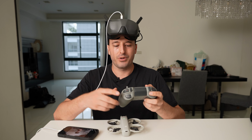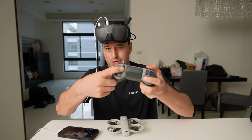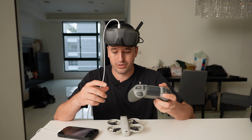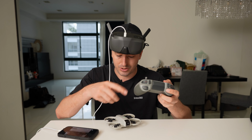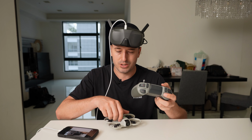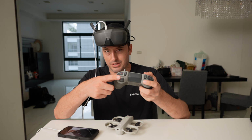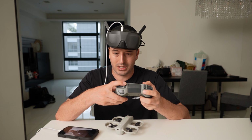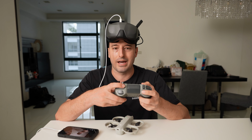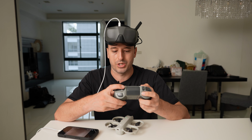Hey, if you clicked onto this video, you are trying to figure out how to make this switch right here start and stop your motors rather than do something like put the gimbal up and down, as you can see it doing right here. For me, that's kind of useless while I'm flying FPV. I don't want to have to double tap this button right here to start and stop the motors. I want to be able to just kill the motor with one switch like that, and I want to be able to start the motors with just one switch like that.